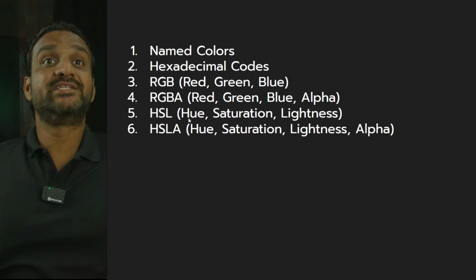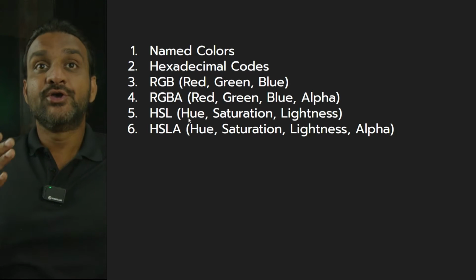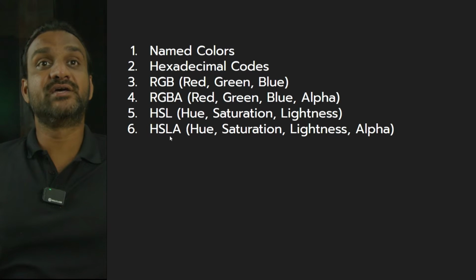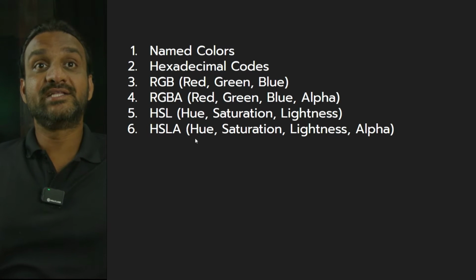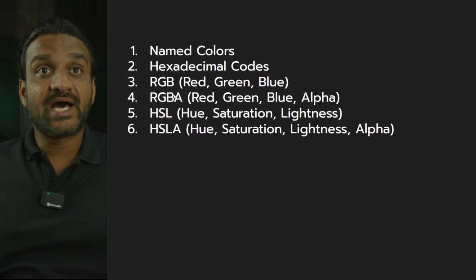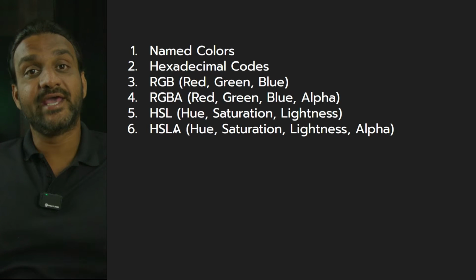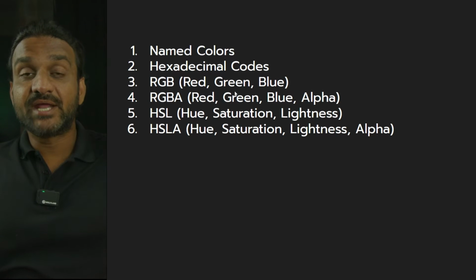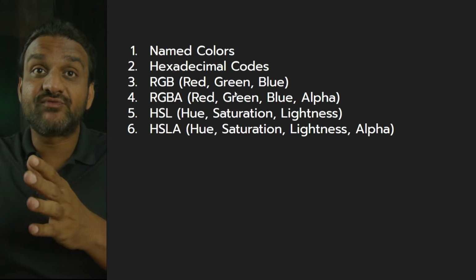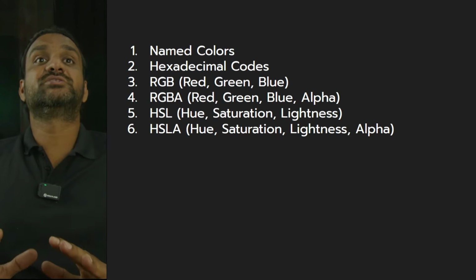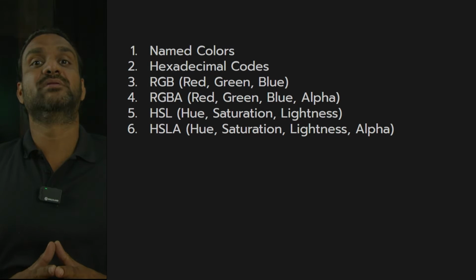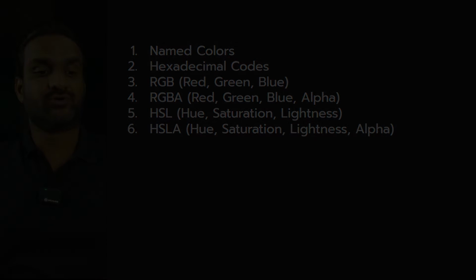And the next one is HSL. HSL stands for hue, saturation and lightness. And similarly, we have another method called HSLA. RGB, RGBA, HSL and HSLA are all functions. So how they can be defined and what values we need to give, all those concepts we will try to understand by using an example. Let's go on to our Visual Studio Code.